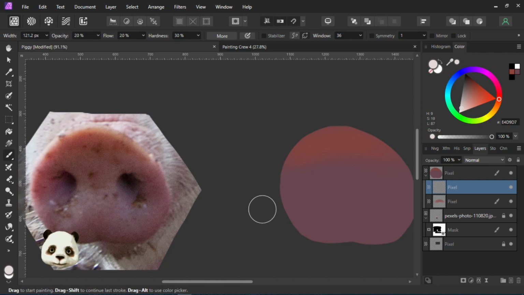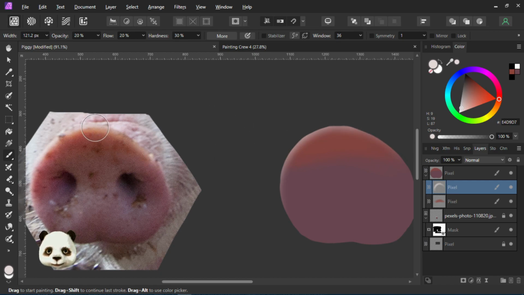And now if I go something like this, as you can see, I'm already doing a very natural highlight. Of course, we have to do more than this. Oh, the poor piggy. I hope he's still alive and was not sacrificed for the hunger of humanity.